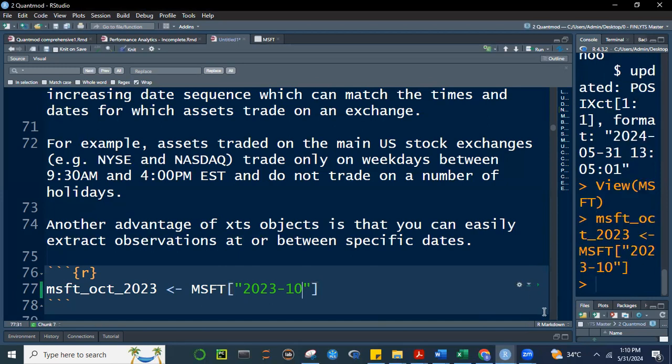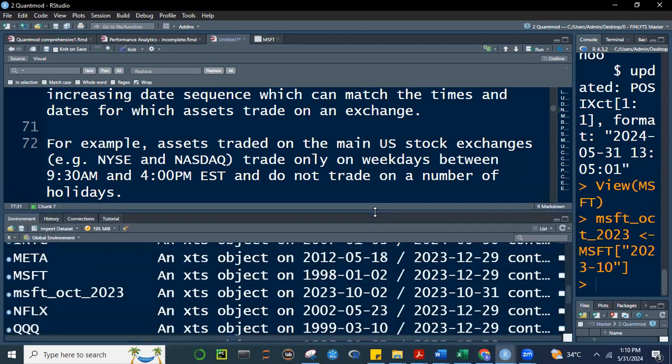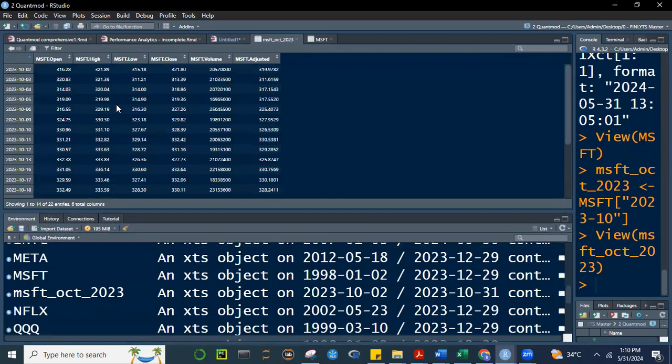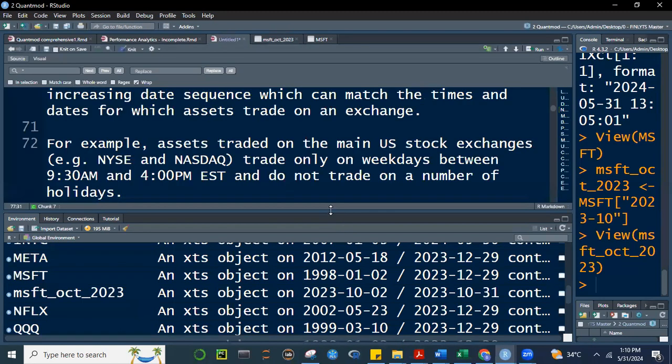And if I run this and view the object, since it's subsetting only October 2023, it includes all the columns, open, high, low, close, volume, adjusted, but only for the month of October.